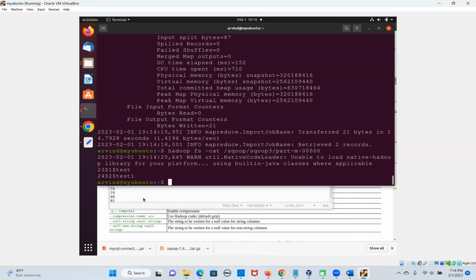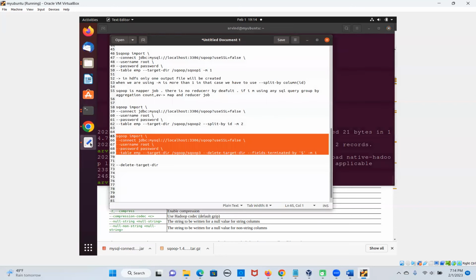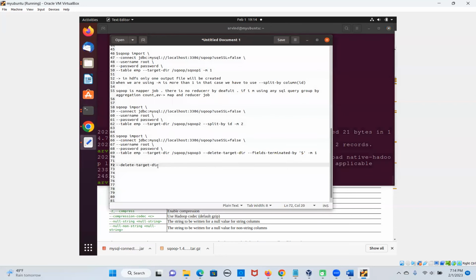Okay, so other options are there in sqoop import. Like I don't want to take all the table columns, right? So there is a --columns option. So I can specify which columns I want.